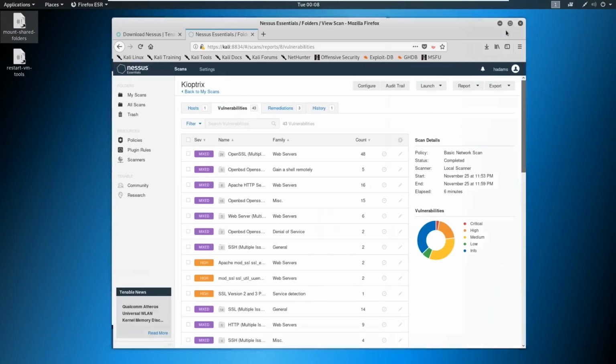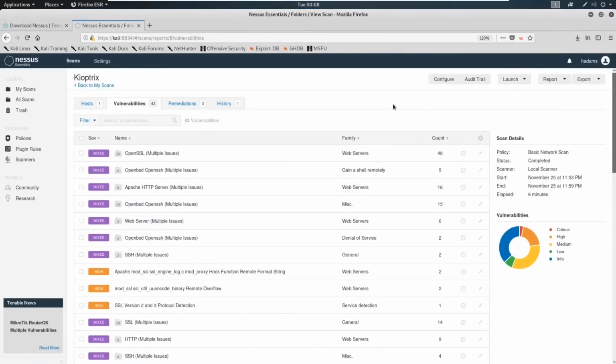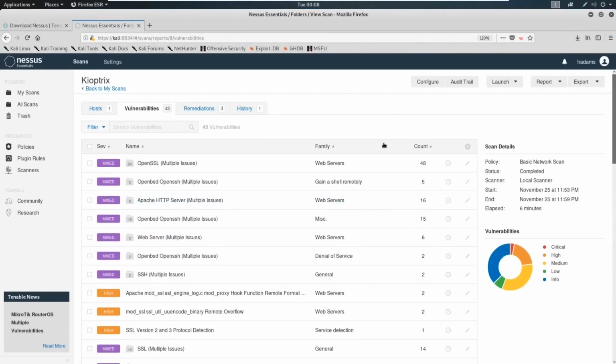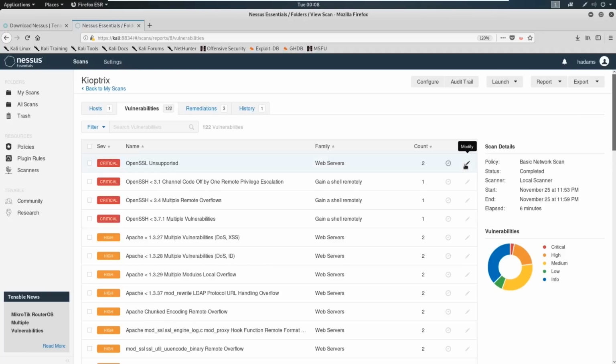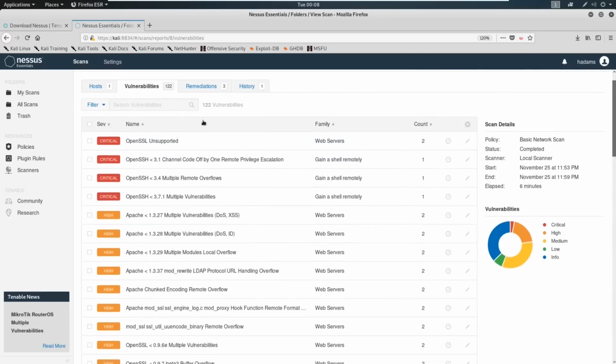And let me make this bigger. So what we're going to do is just take a peek at this. And this new version of Nessus actually starts grouping these together. Let's go ahead and hit settings and disable groups, and that'll show us by severity. So look what's coming back up.